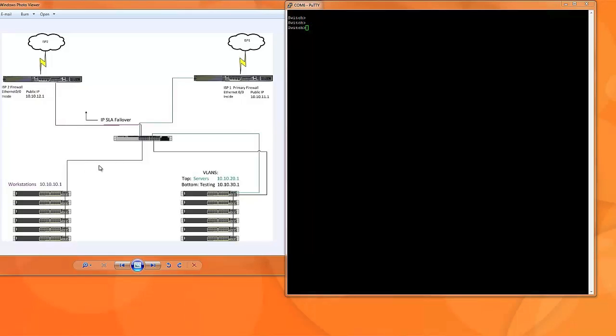And so what that's going to entail is configuring a 3850 switch, configuring the two Cisco ASAs, the 5510 series, with two different ISPs. We're also going to be enabling IP SLA. We're going to be creating our VLANs. This is a full complete network from the ground up, which is going to be a working network, and we're going to test it, and everything is going to function properly, hopefully.